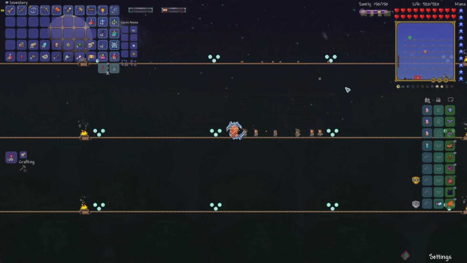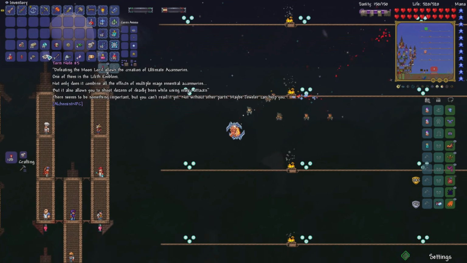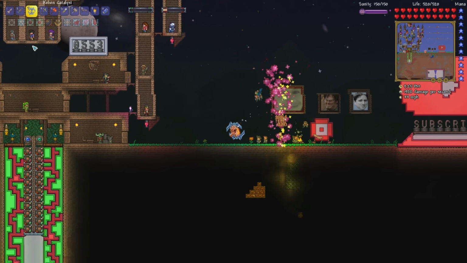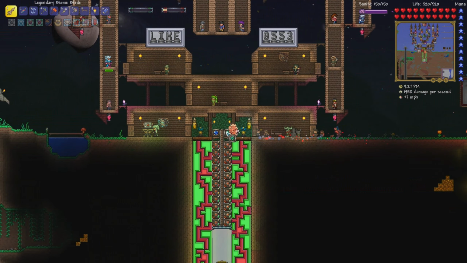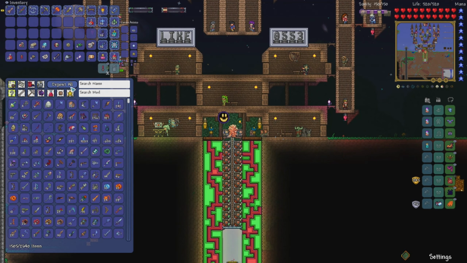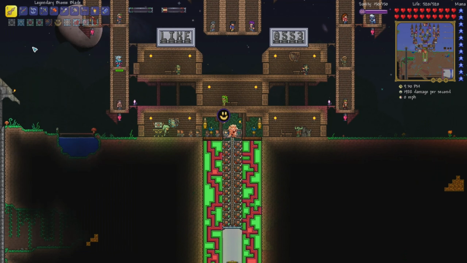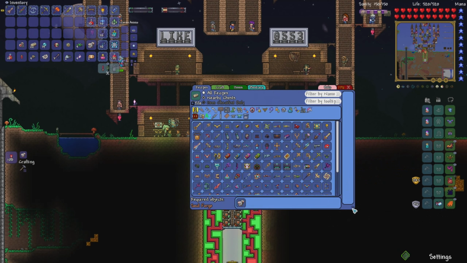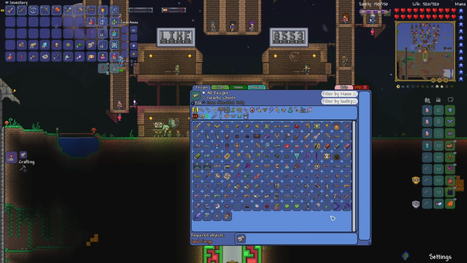Oh well. We got Souls of Sight. Oh yes, we got Hallowed Bars now, which is good. We have unlocked a lot more opportunities. Hallowed Bar. Oh boy. That's a lot of stuff.